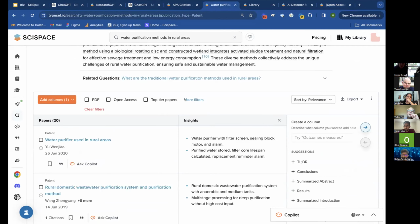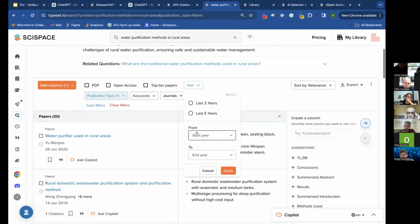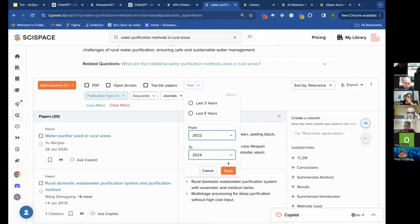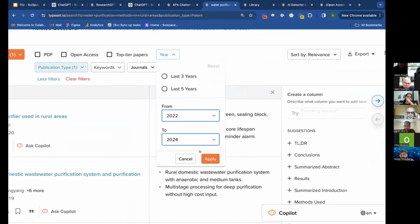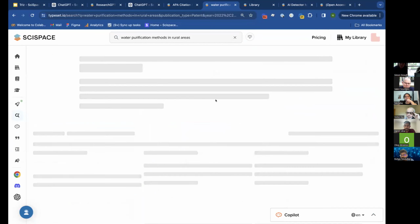I think as a part of Library, we can do it a bit. In Library, let's say you add a column saying find what's new in this paper or what are the new trends. That's one thing I could suggest. The other thing, as Harsh is saying, is to add a filter of the last one or two years of papers, and then add a column here, or ask the question accordingly.